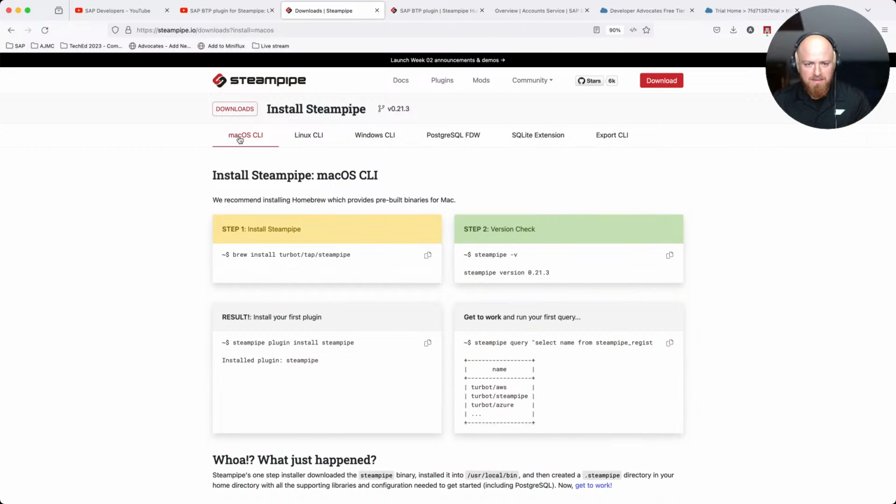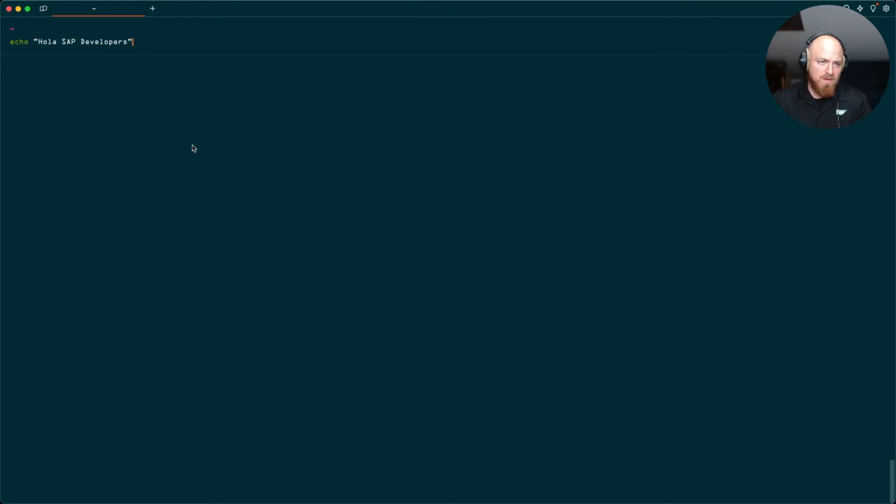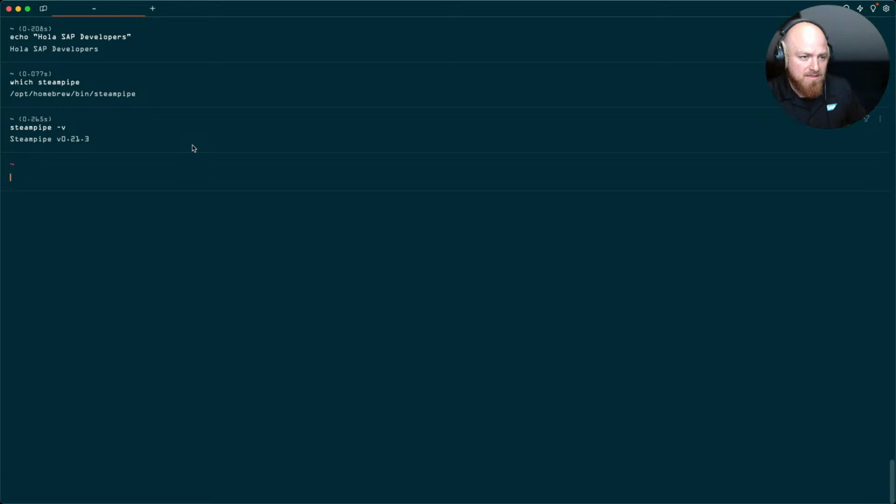In my case, I'm running macOS, so I installed it for macOS, and I think it would be good if we just go to terminal now. So let's go ahead, and as I mentioned before, I'm not going to install Steampipe. I already installed it. As you can see, I installed it using Homebrew. Let's just check which Steampipe version I have. Yeah, that's the latest version, so that's fine. Fortunately, they didn't push a new version today, because if not, that would have been different from the version that's on the website. But that's okay.